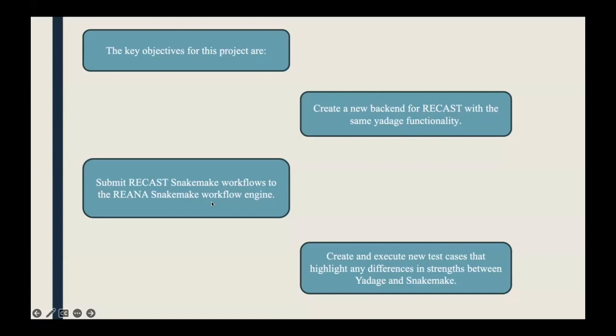So now on my schedule, I'm trying to rewrite the same Yadage files for RECAST examples in Snakemake.